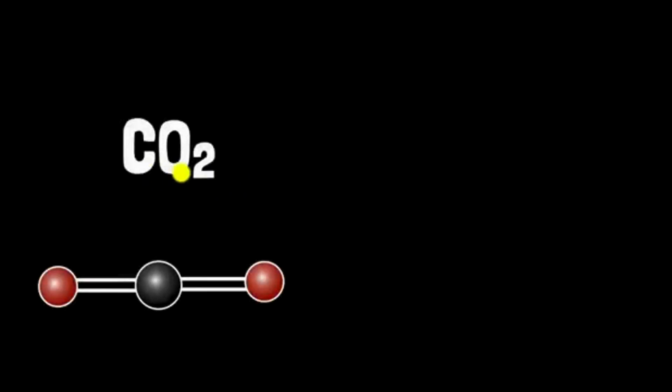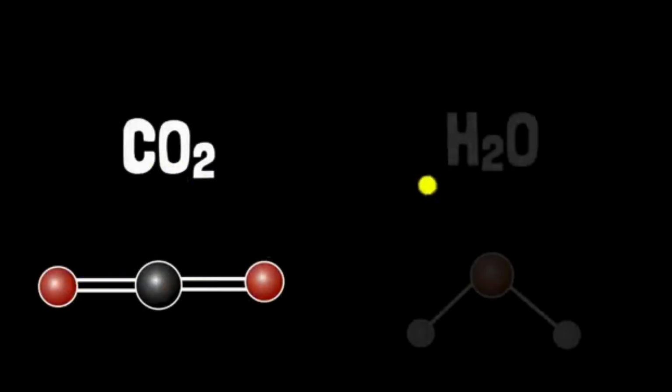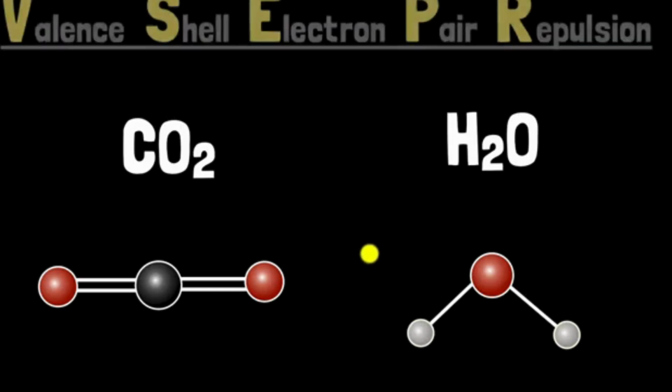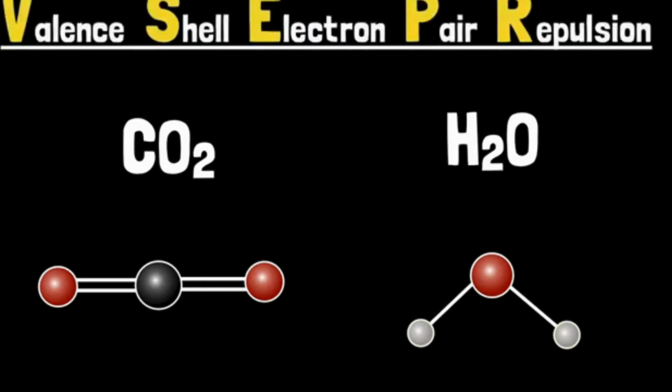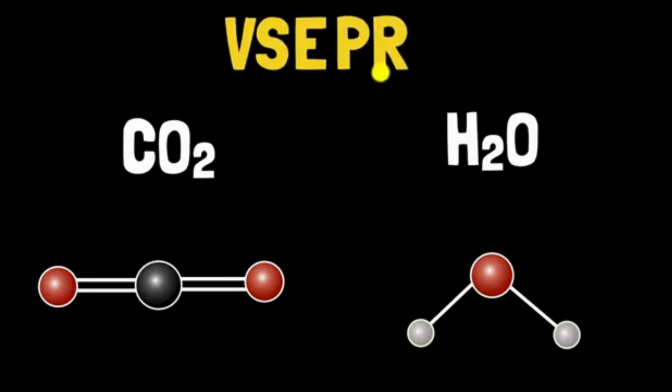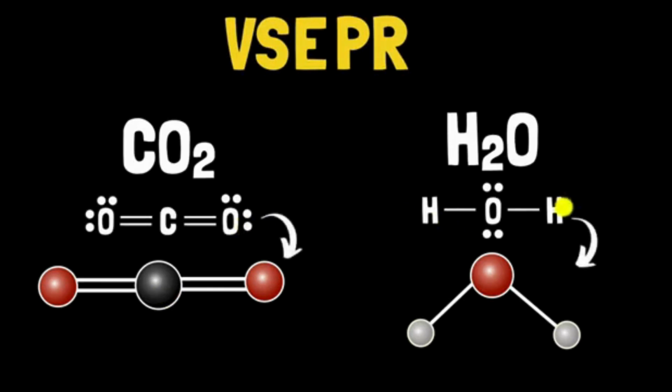A molecule of carbon dioxide is pretty much straight, versus a molecule of water is bent. Why the difference? And more importantly, is there a way to predict what the shape looks like in 3 dimensions of any molecule? The answer is yes, by using a theory called valence shell electron pair repulsion theory, or VSEPR for short. So in this video, VSEPR is going to help us predict the shapes of different molecules by using their Lewis structures. So let's begin.